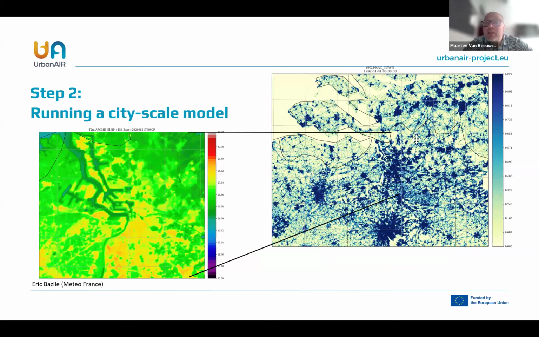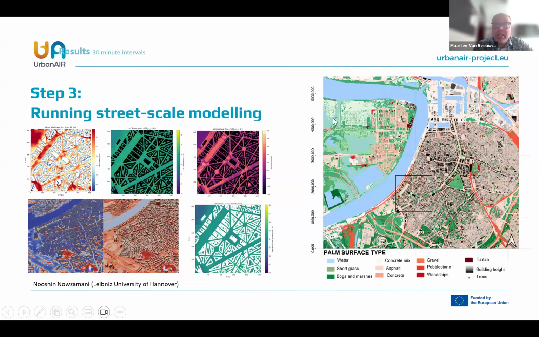This is the mesoscale model. We zoom in on a region around Antwerp. On the left-hand side we get predictions where you can see, for example, the River Scheldt really clearly from being cooler, etc. So we're now at resolutions of, say, order 100 meters. And then in the final step, we zoom in again, right up to the neighborhood scale level in this blue box, and we run simulations at street level.